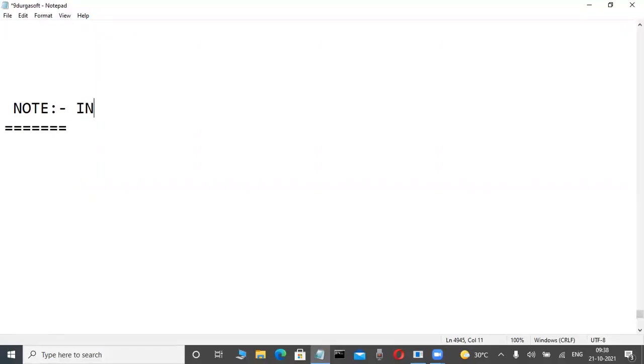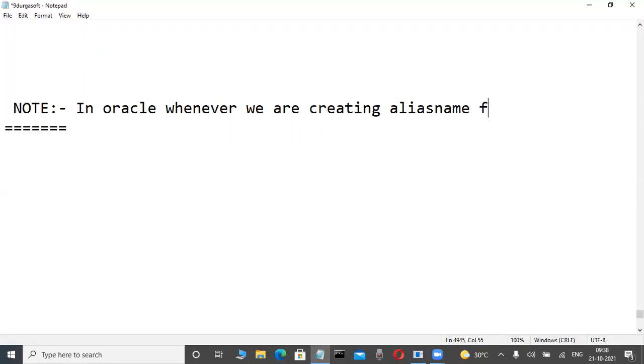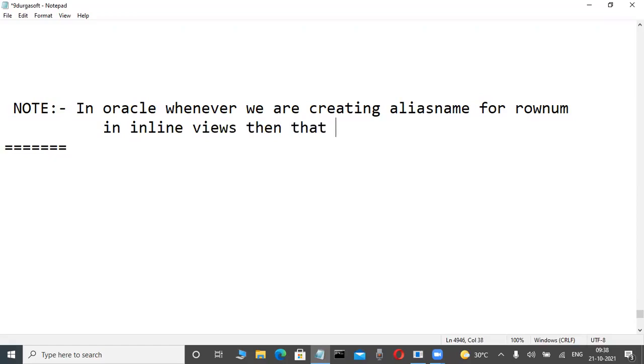In Oracle, whenever we create an alias name for ROWNUM in inline views, then that alias name works with all SQL operators.